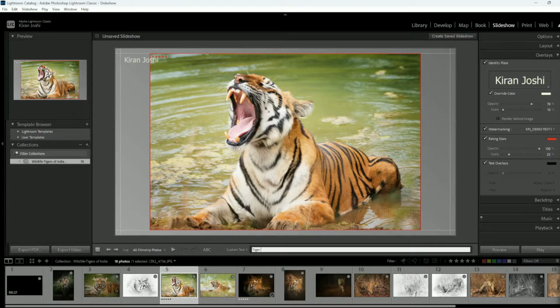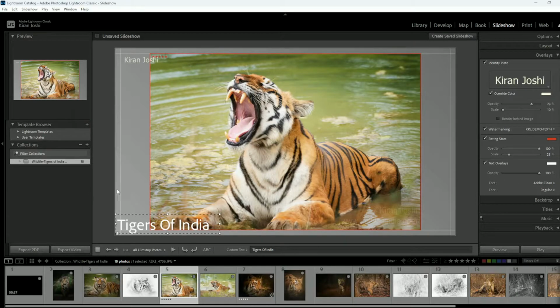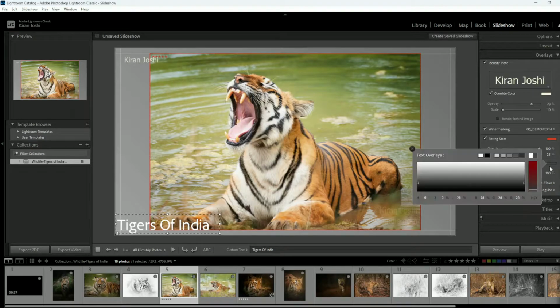For example, I can mention the tigers of India, and the moment I do it, it will appear over here, and you can adjust the colors of the text. You can keep it black and white. You can give any color from the color palette, whatever is suitable to your slide, or maybe you can just keep it white if you want.